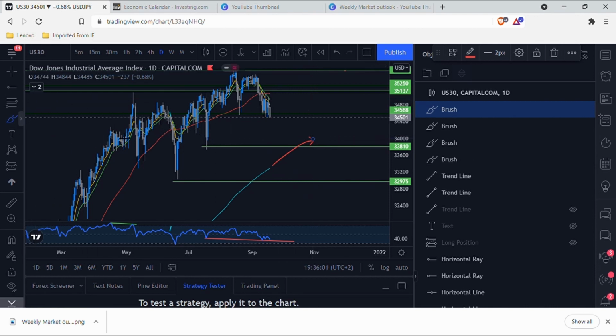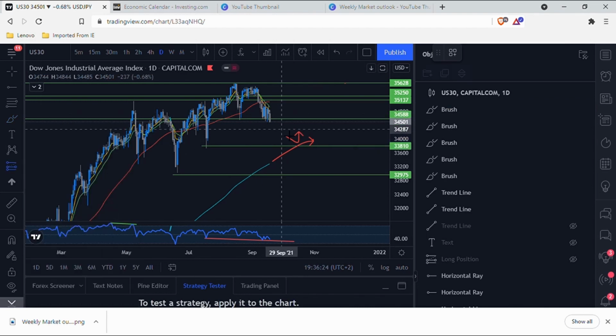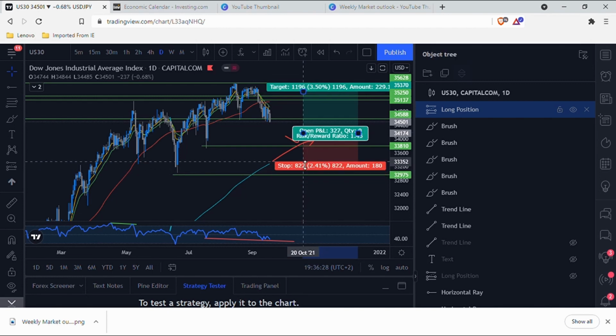I would wait for a touch of the 200, and then a confirmation candle with some kind of pattern. So three bear candles in a row, anything like that to confirm fast we're not going to break through, but some kind of test of the 200. Then I'll take the buy from there. So let's say the 200 is here. This is what it would look like for me. The 200 is there. My stop loss would be here, nice and tight.